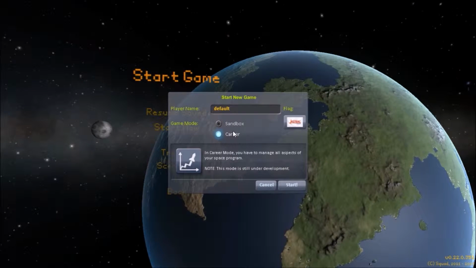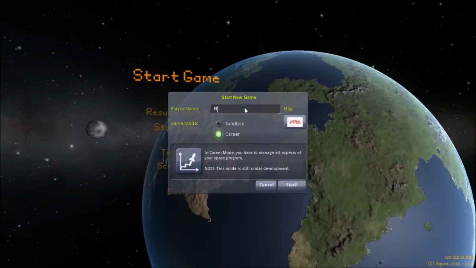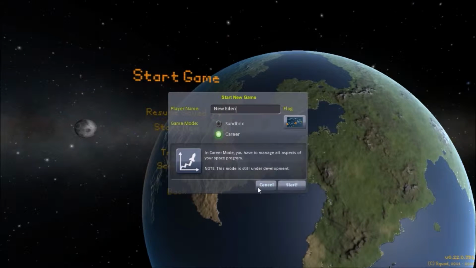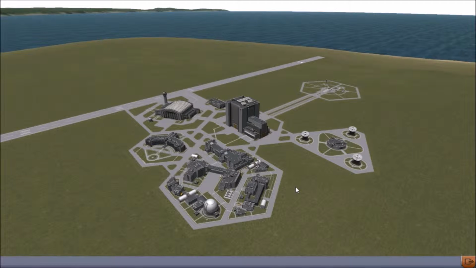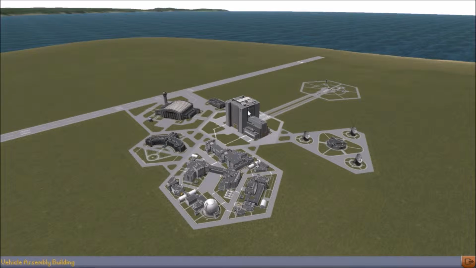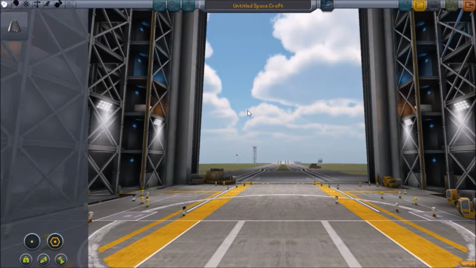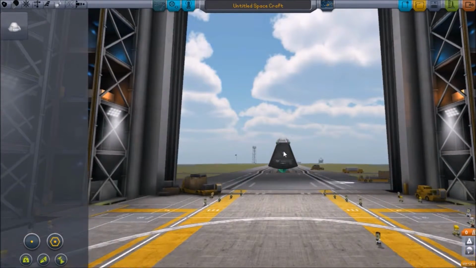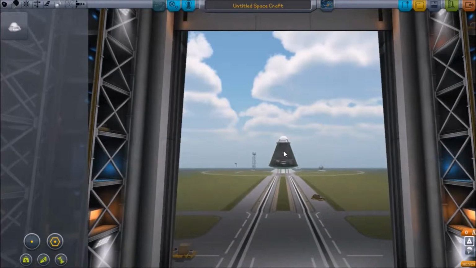So let's make a new career mode. I always like to name my space games after EVE Online's universe, just because I'm a massive EVE Online nerd. You can judge if you want. I don't even care. So, we're starting with basically nothing. The science update they recently put out made it such that there's actually a career mode.